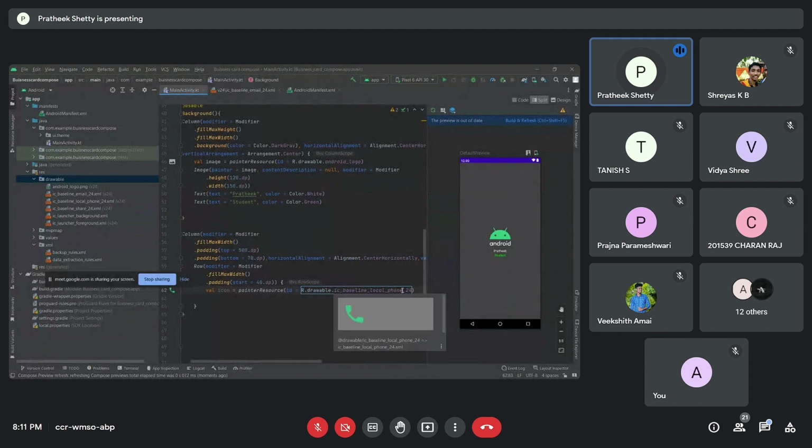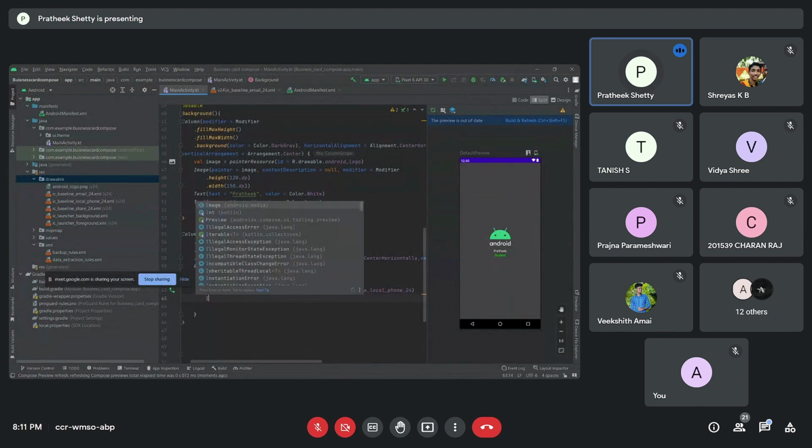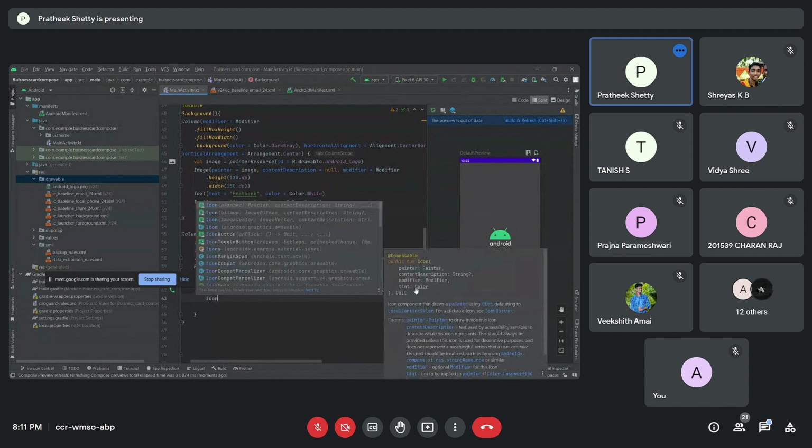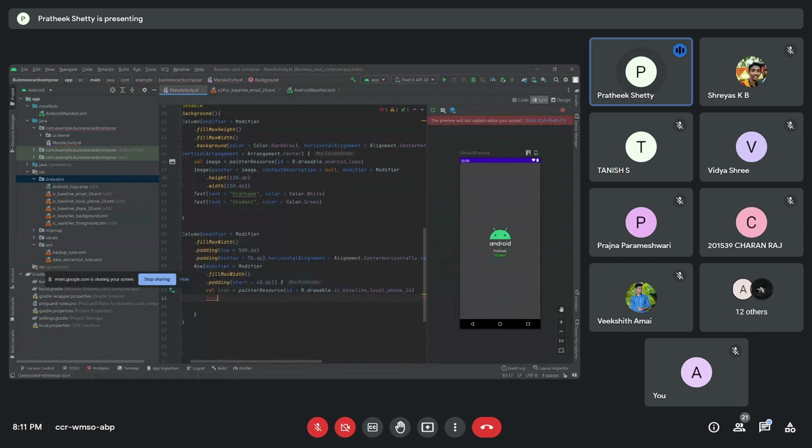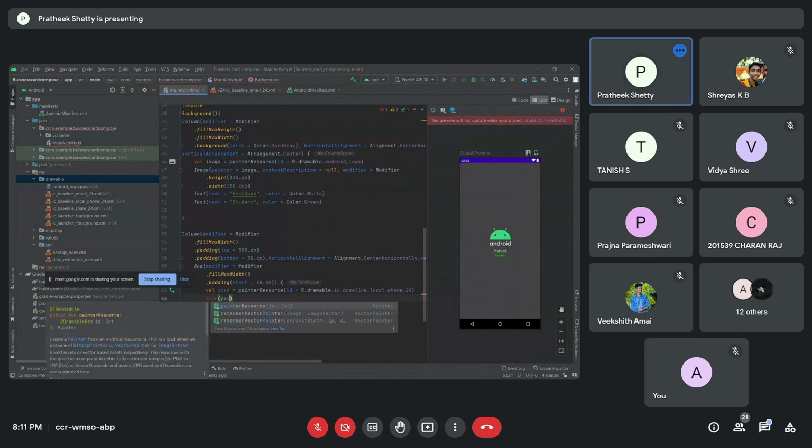The next thing that you need to do, once you are done with it, is you need to declare it, right? We'll take one object and we'll create a painter. We'll call painter.